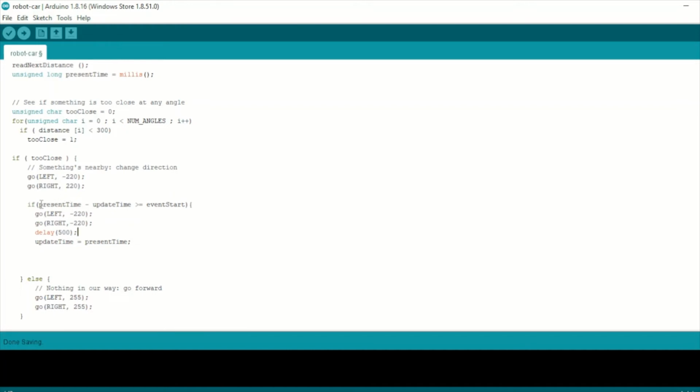So let's say we go back to the top of the void loop, and then the present time becomes 1015 minus 1000. So 1015 minus 1000 will become 15. Obviously, is 15 greater than or equal to 1000? That's incorrect.